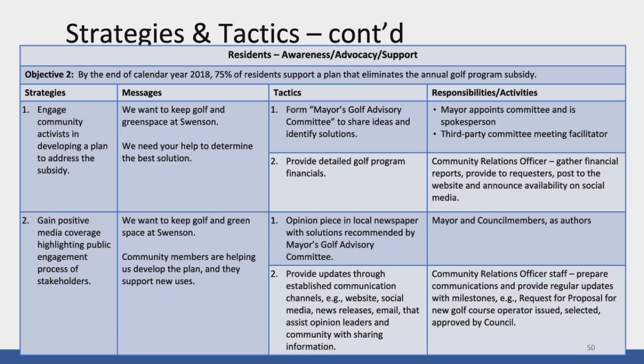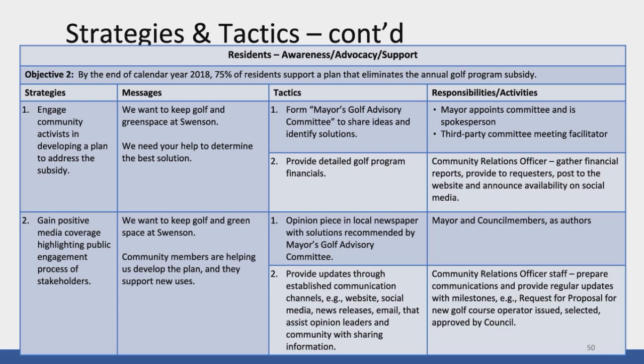So also, for our long-term goal, or long-term by the end of the year, we are engaging community activists. So we've formed a Mayor's Golf Advisory Committee to share ideas and identify solutions. And we started off with them by stating what our goal is and also the problem, and that we wanted to keep green space and golf at Swenson, but we needed their help. And they've been working with the mayor, and we also engaged a third-party facilitator for the meeting so that they would have somebody that they trust.